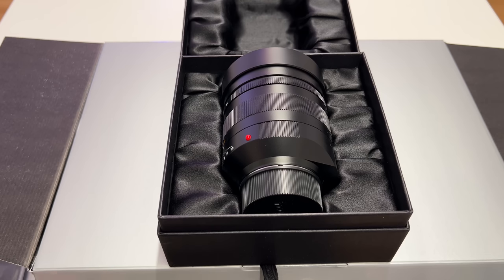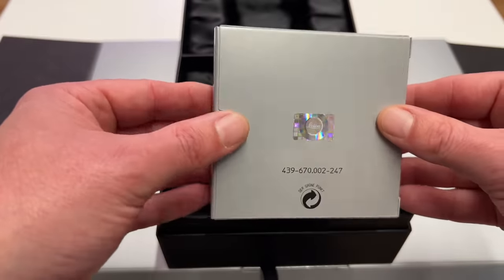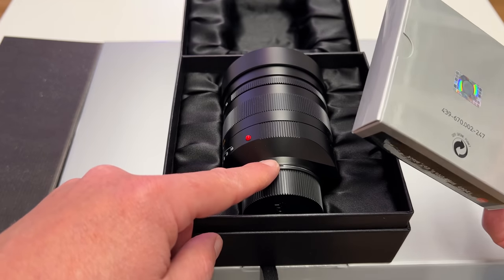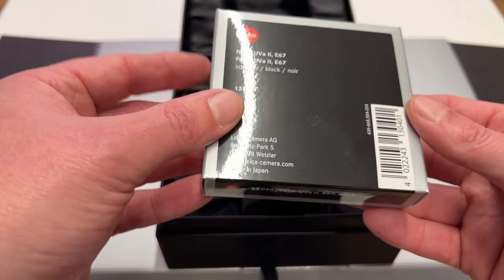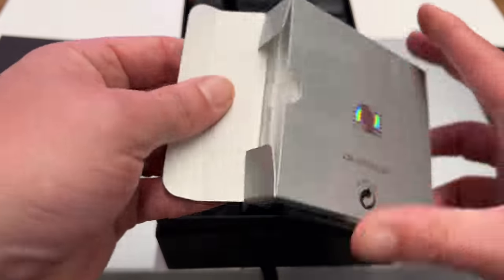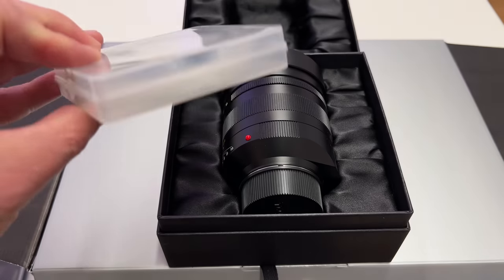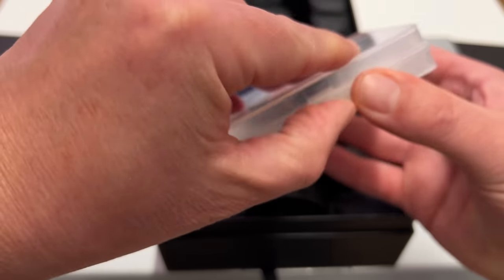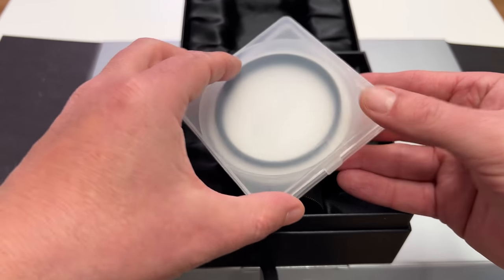Actually, before I take this out of the box, let's get the protector opened here, because that is my first reaction when I purchase one of these very expensive lenses. I always make sure I have a UV filter on top of it, which protects the glass, and clearly that's also easier if you need to clean this up later on. So let's get this out here. Let's see what we have. Nice, and here we can open this, and then we are ready to mount this on the lens.